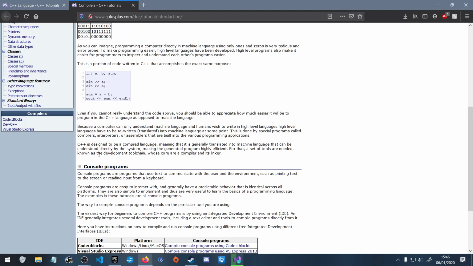I was reading a book recently, Audio Programming in C++. It says that C++ is a superset and all C programming in C++ is valid, although maybe not as efficient when compiling. You tell me, I don't know. If you cannot really understand the code above, you should be able to appreciate how much easier it will be to program in the C++ language as opposed to machine language.